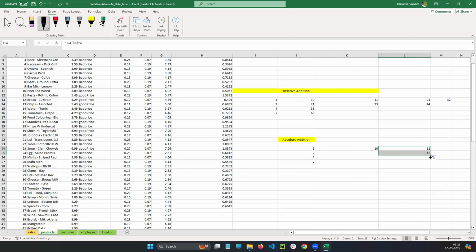Now if I scroll down, see 4 values. I'm keeping the lock for this particular number, so it won't change. From here, if you drag it down, from J24 it changes to 25. J25 plus, but the K value will be this one only. You can see the formula here. J will change. Previously it is 24, now it changed to 25. Below it changed to 26, 27, like that. But the K value I am fixing. I won't change the K value.